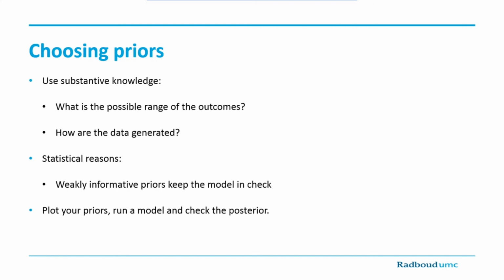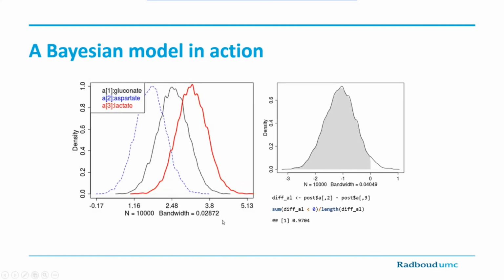You can still produce results, you can still check if your model runs as expected. Then you add some data, and you get some real answers, which you know you can trust. And that's a nice thing about Bayesian statistics. So this is a Bayesian model in action. It's something that you will be producing during this assignment, where there are 3 treatments: gluconate, aspartate, and lactate. The details you've seen in the article, and you will also see in the assignment. And where basically the one lactate achieves a higher concentration of magnesium in serum versus the magnesium gluconate.